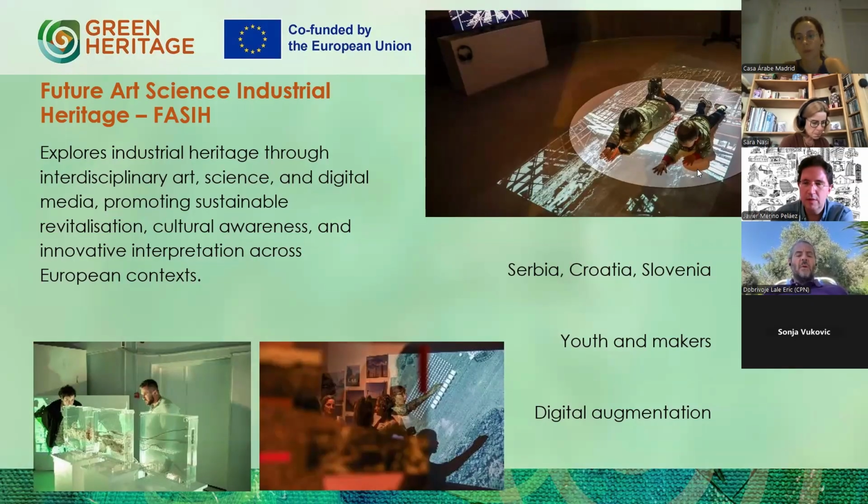Our common starting point was aligning similar, or in some periods shared, histories of our 3 countries in the 19th and 20th centuries, and we selected 3 different but contemporary cities: Belgrade as a capital and the biggest city not only in Serbia but in all the countries; Rijeka, which is a well-known industrial port and former industrial site on the Adriatic coast of Croatia; and Trbovlje, very small but very active and very adequate when it comes to industry and its heritage, because it is one of the founding places of the mining industry in Slovenia and also in the former Austro-Hungarian Empire.